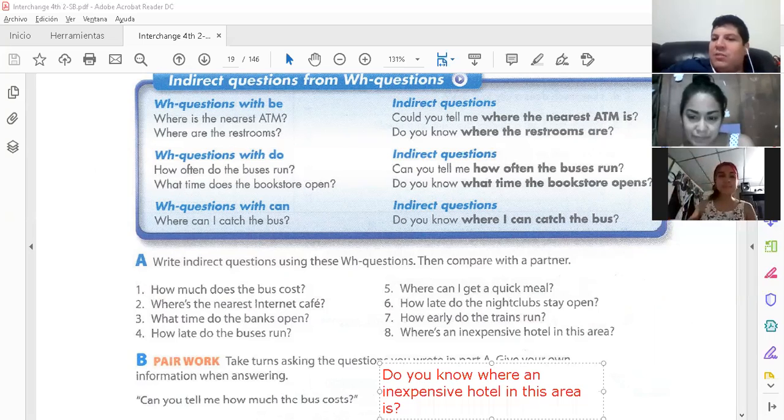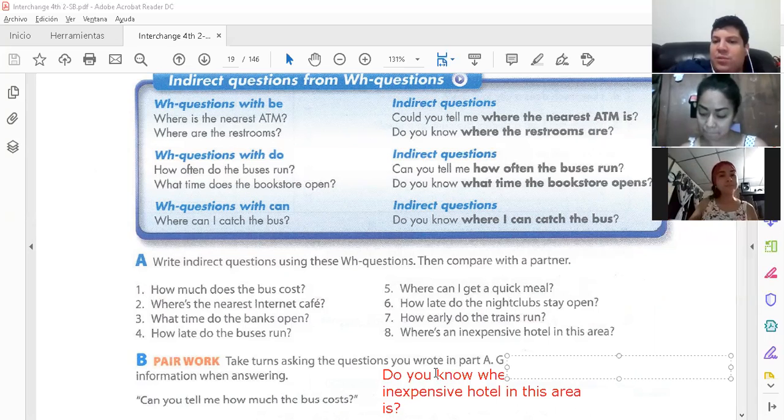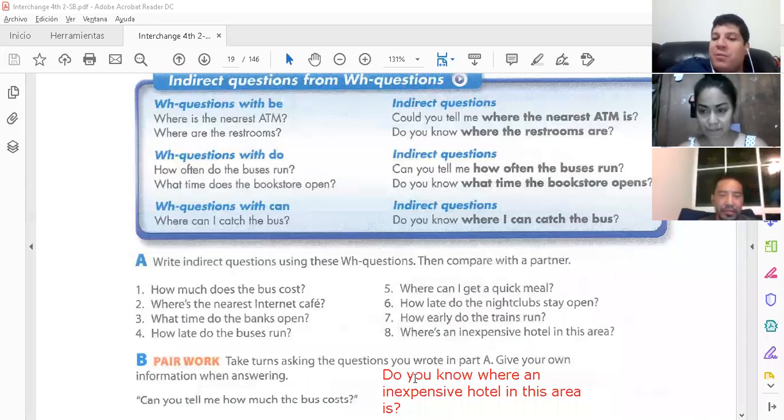Very good. So guys, congratulations. Now you know how to use indirect questions. All you gotta do is practice. So I sent a link to you so you can see that it can be used in pretty much all the tenses. Practice it, look for the patterns, and thank you very much for giving me these minutes out of your time.